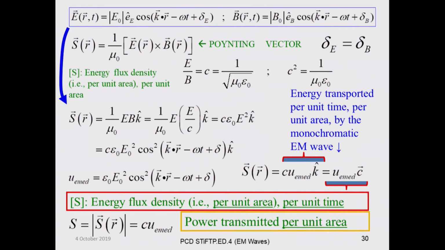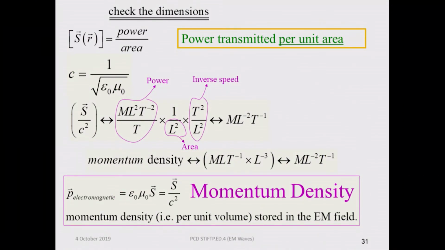So it is the energy flux density per unit time, which is power, and per unit area is what it is, all right. So you have got the Poynting vector, and if you look at the dimensions you will see that these are appropriate. You get the power over area to give the correct dimensions of the Poynting vector. So you can get it from doing straightforward dimensional analysis, and the dimensions of S over c squared, not S itself but S over c squared, or 1 over c squared, is nothing but epsilon 0 mu 0.